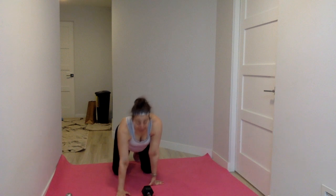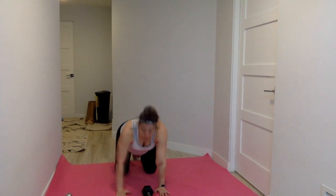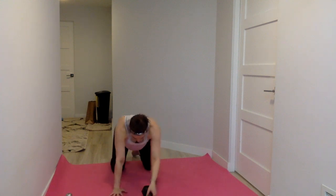One more time. Shake it out. Catch your breath. We are going back to that hovering bear. Move the dumbbell in 10 seconds. Hands under the shoulders, knees under the hips. Get ready to tuck those toes and lift the knees in 3, 2, 1. Move that dumbbell.